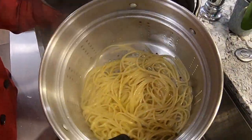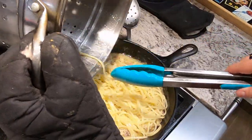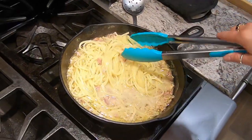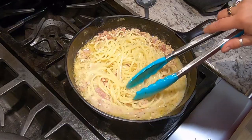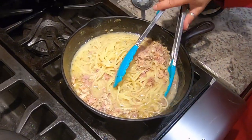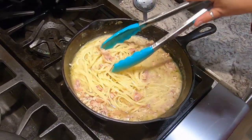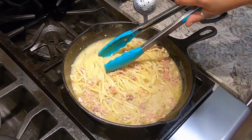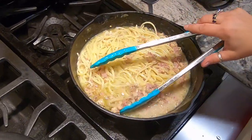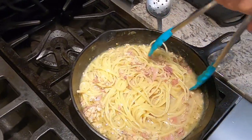That should do. Okay. I'm just gonna come back over to the stove real quick, and I'm gonna toss this in here. I like to toss it in there. You don't have to, but I like to just let it sit in there for a minute or two and get it all nice and coated, and the liquid can soak into the noodles just a little bit more. And I don't know if I said it or not, but I told you the cooking time was pretty accurate on the back of the box, but I also did the measurement, which was 2 ounces per person. Doesn't sound like a lot, but pasta expands.